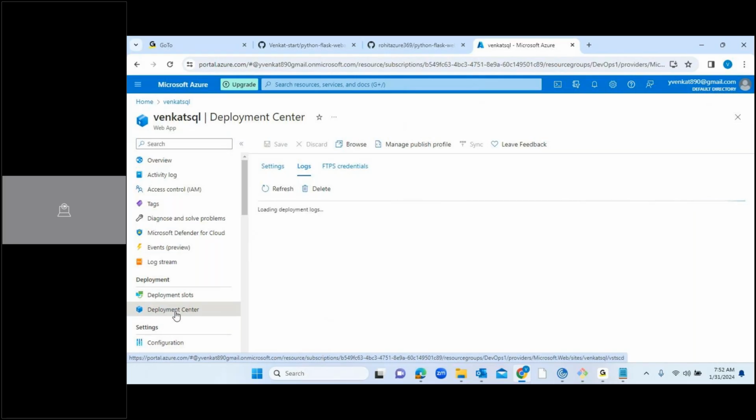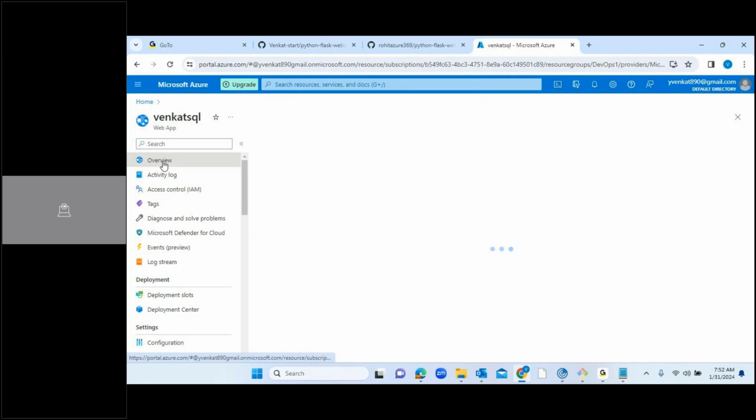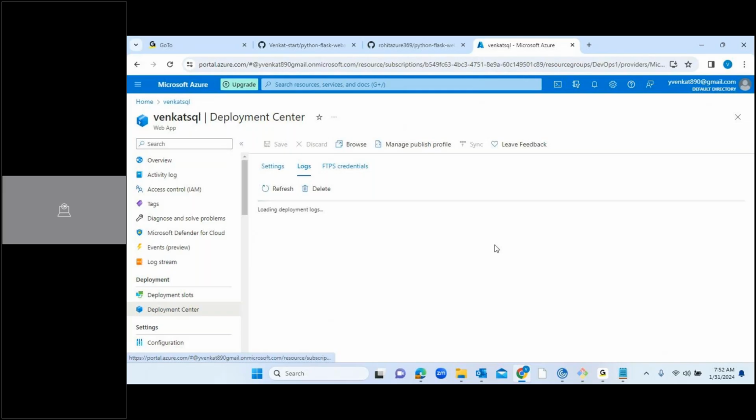Meanwhile, just click on browse, so it will open a new window. Click on browse. Where is browse here? On top, right side on top you have. No, not here. Deployment. Yeah, browse. You have a browse option.